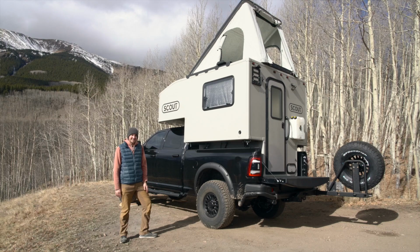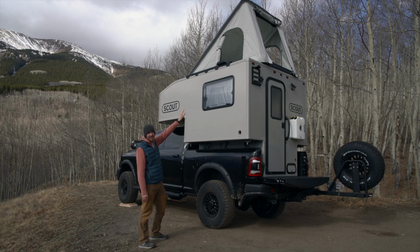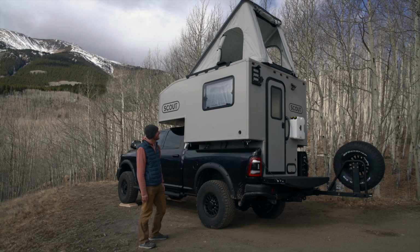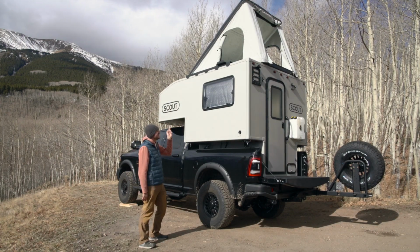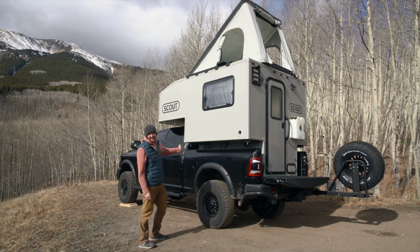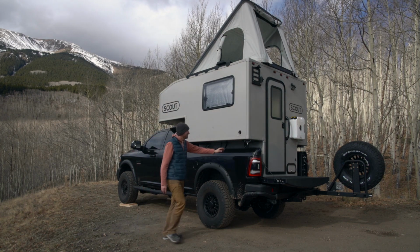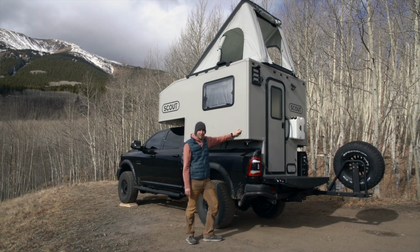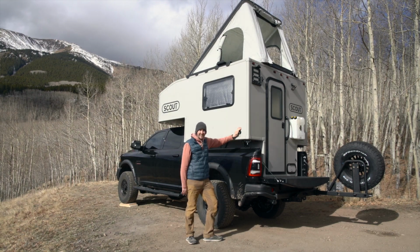Now we're on the driver's side of the Scout. There's not as much over here. First thing is there is a ladder attachment point on this side in order to get up into the rooftop tent. So the ladder that comes with the Scout, if you get the rooftop tent, you just hook it right up there, it extends down to the floor, and you can climb into the rooftop tent from this side. The other option is there is a hatch inside to climb up into the rooftop tent that we'll show you once we go inside. The only other thing on this side is the drain port for the sink. So you just take this cap off, you can hook up a hose, have a portable gray water tank, and just go right into that.